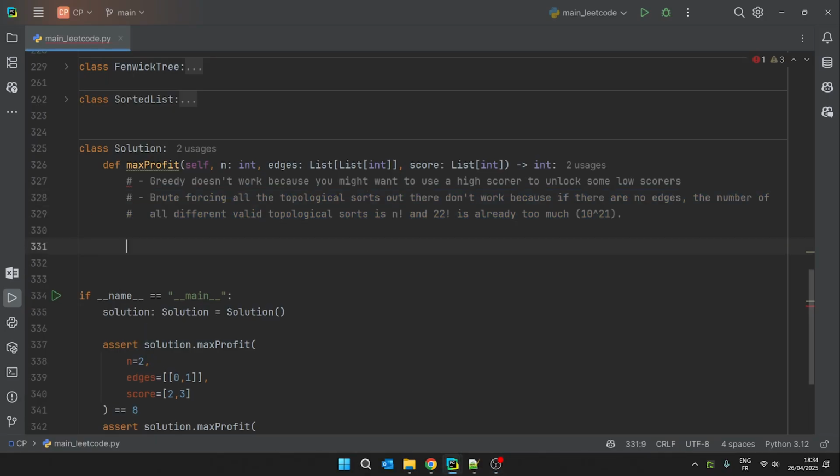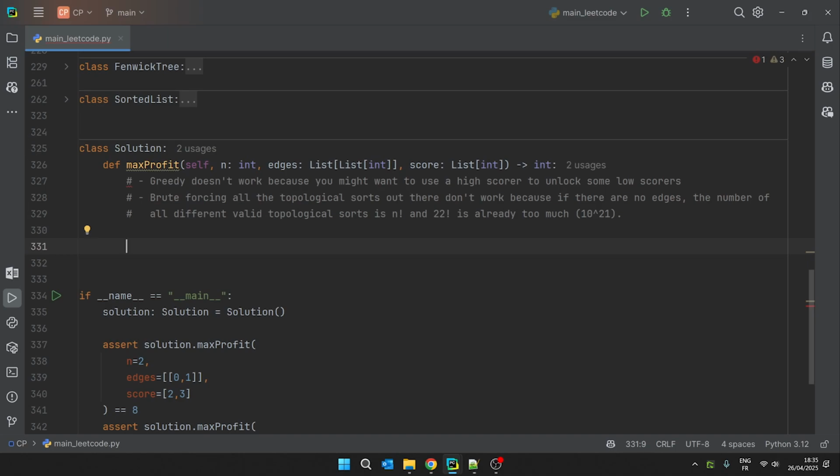And so the way we'll solve the problem is that we will use dynamic programming. And to use dynamic programming, we need to have some sub-problems we need to solve. And here the sub-problems will be the maximum score we can get once we've placed in our topological ordering some subset of nodes, right? So if n equals 4, maybe we're interested in the maximum score we can get if we've placed only nodes 0, 1, and 2, right? And we haven't even looked at node 4 yet, node 3 yet. However, we need a way to represent those subsets, right?